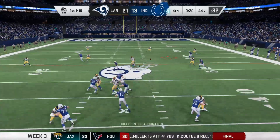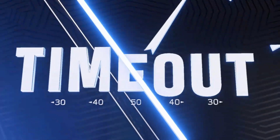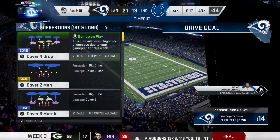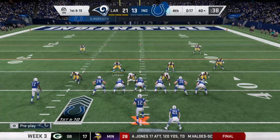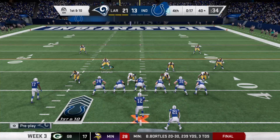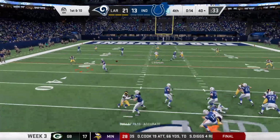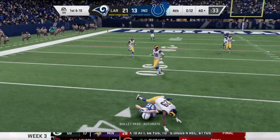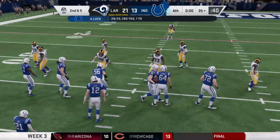Now it's Locke. Oh, he's got a man wide open, complete. Now the Colts will see. They need seven. They need to go deep. As they'll stop it with 17 seconds to go in the game. 58, right over there, right over there. Yeah, Mike, 58, right there. Locke. Quick hitter here, it's complete. They got no timeouts. He gets this to the 35. Good for a gain of five. Game's over.